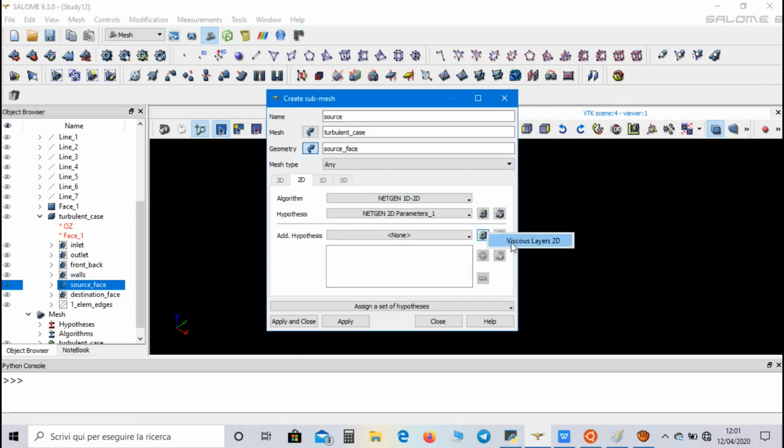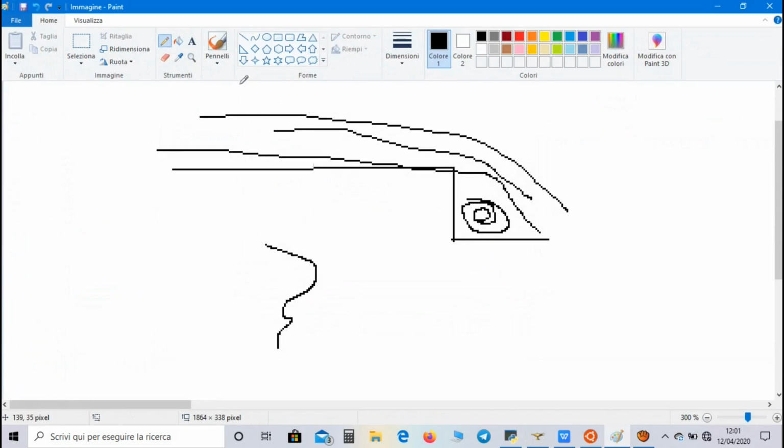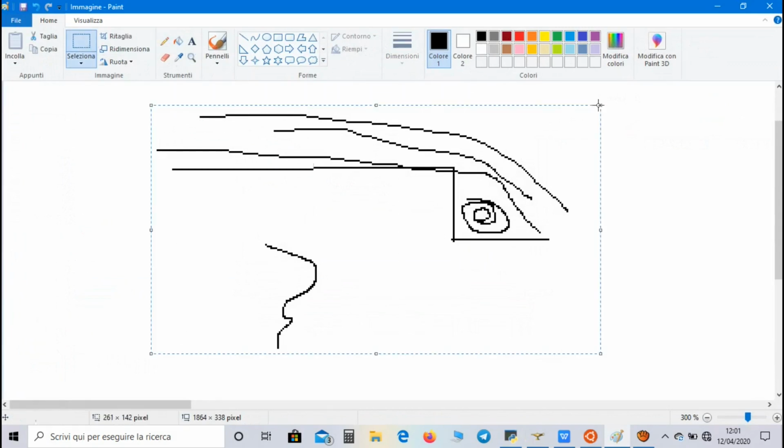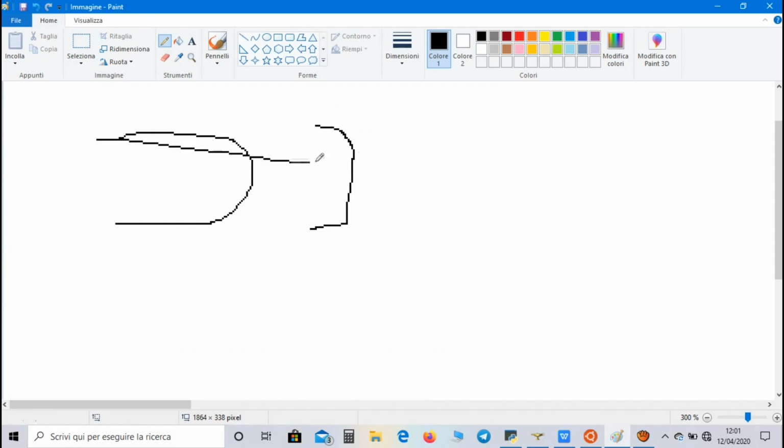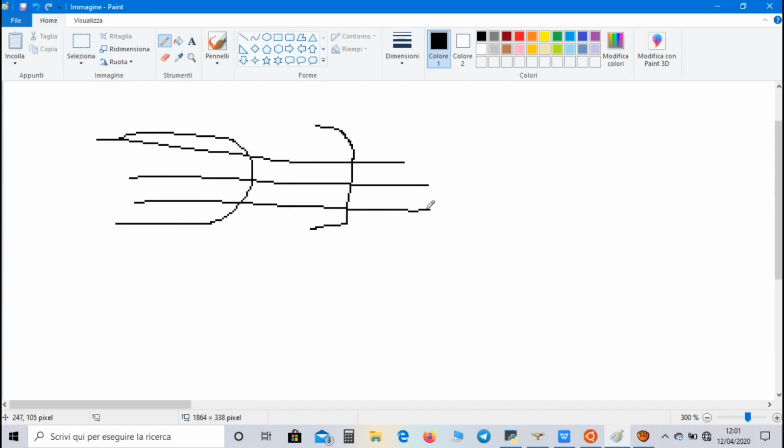And we have to create a viscous layer. That's because if we consider a laminar and a turbulent profile, if we want to represent them with the same mesh, we notice that the mesh doesn't get the points near the walls. If we want to get these points, we have to create a viscous sublayer in order to use the so-called wall function, and for the rest of the profile we can use the normal mesh.